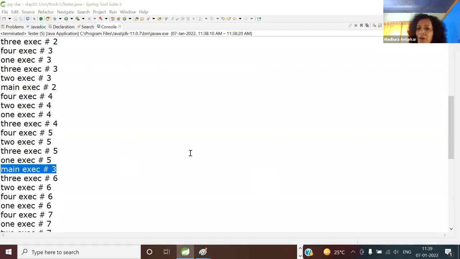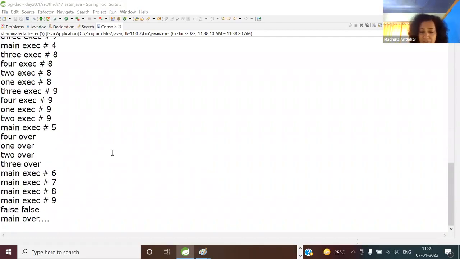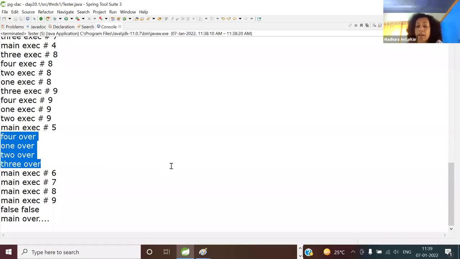Of course, it is sleeping more. I'm adjusting with the sleep because that is the easiest way to test and tell you. Now come to the end of it. Which was the sequence I had started, 1, 2, 3, 4. But the sequence of execution of getting over is ultimately decided by your choices as Java developer, the JVM, or the underlying operating system. Who is actually controlling the threads? The underlying operating system. So don't be surprised if you get different outputs.